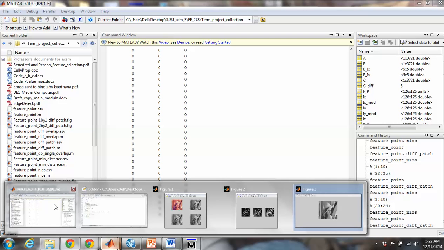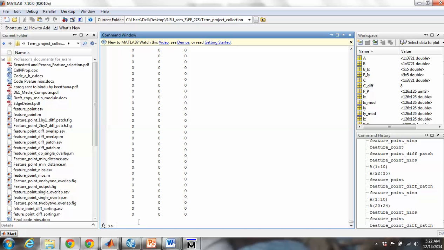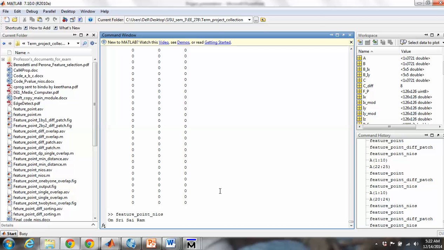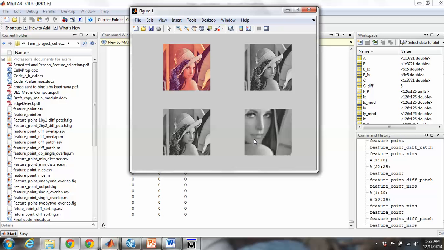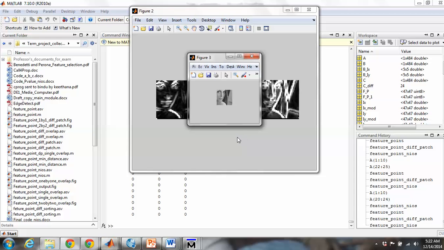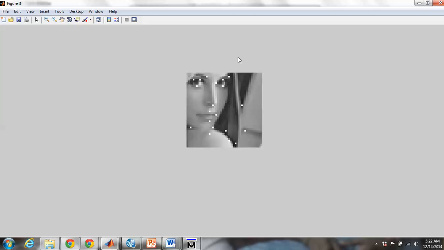But inputting this 128 by 128 is so huge, as Kirtana told. So instead of resizing the image, we thought of taking the cropped image, that is the image where most of the features are. We took the face of the Lena image. From there we went to the gradient. The gradient is the basic matrix from where we find the eigenvalues. From the eigenvalues, we go for calculating the A, B, C values, and we got these feature points.